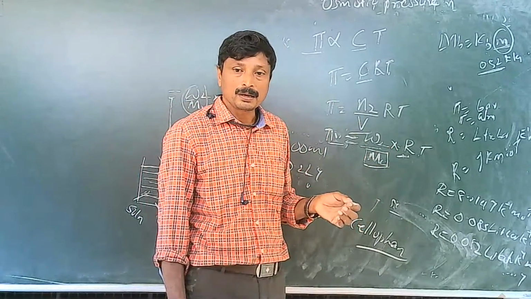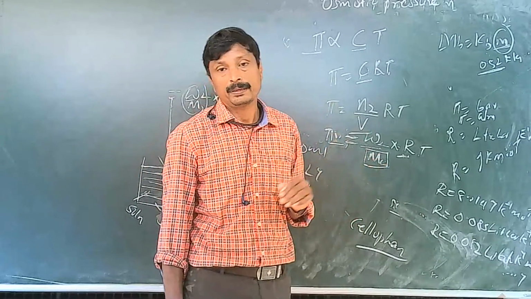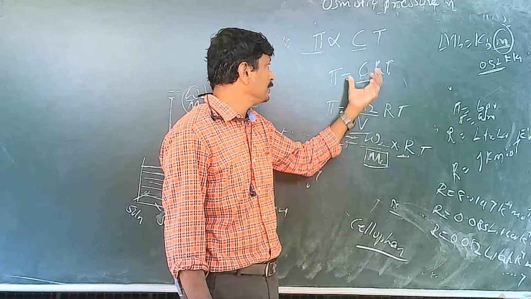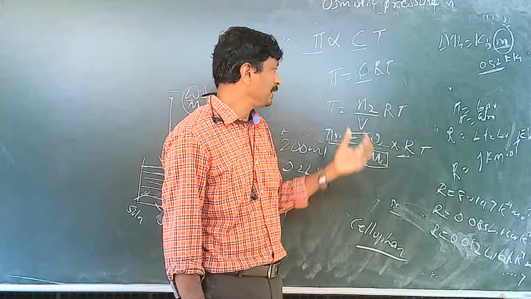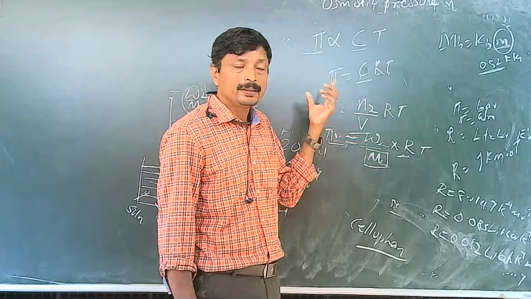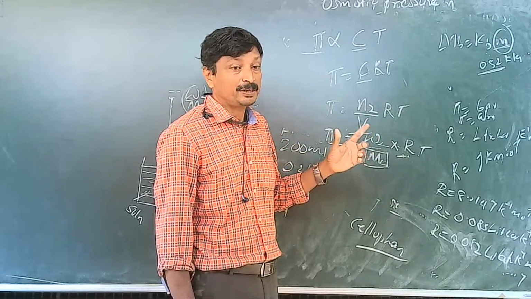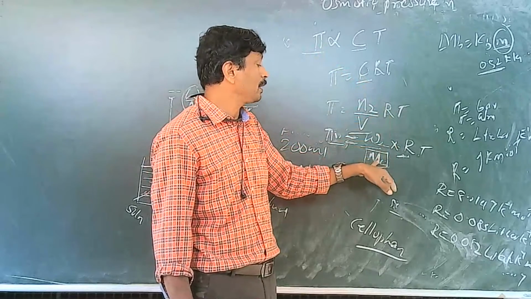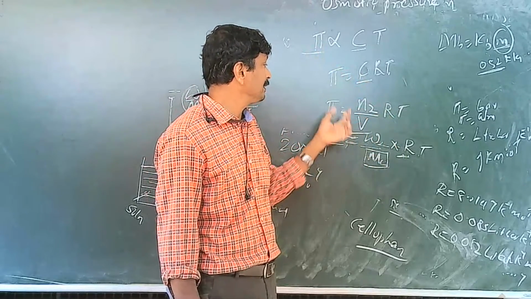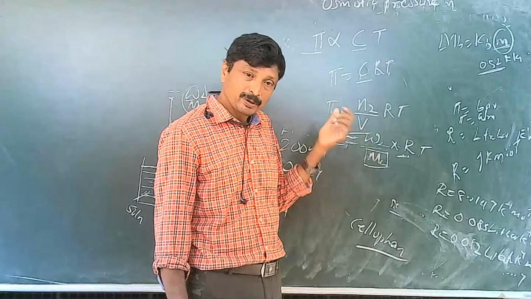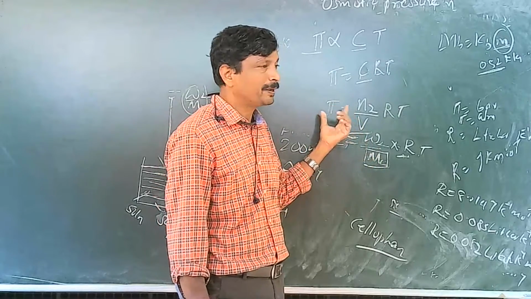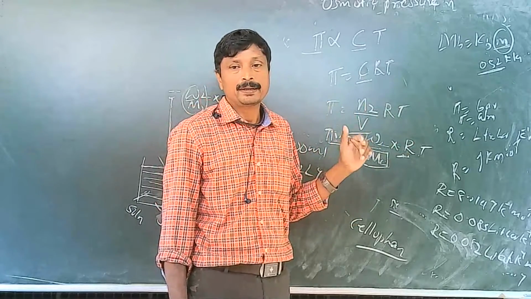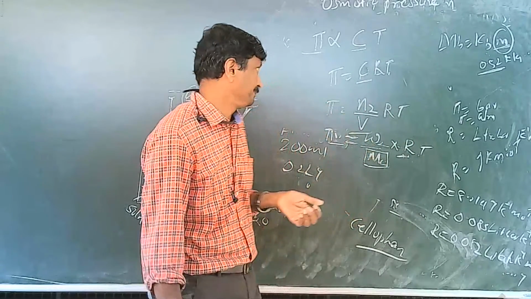See, this method is better than the other three methods. Why is this method better? Because here for the concentration we are using the molar concentration, and second, we can measure pi at room temperature, especially for biomolecules. This is a very good method for determining the molar mass of the solute. Third, even for a dilute solution we can measure pi because its value is high compared to the other three. Therefore, this is a better method compared to the other three methods.